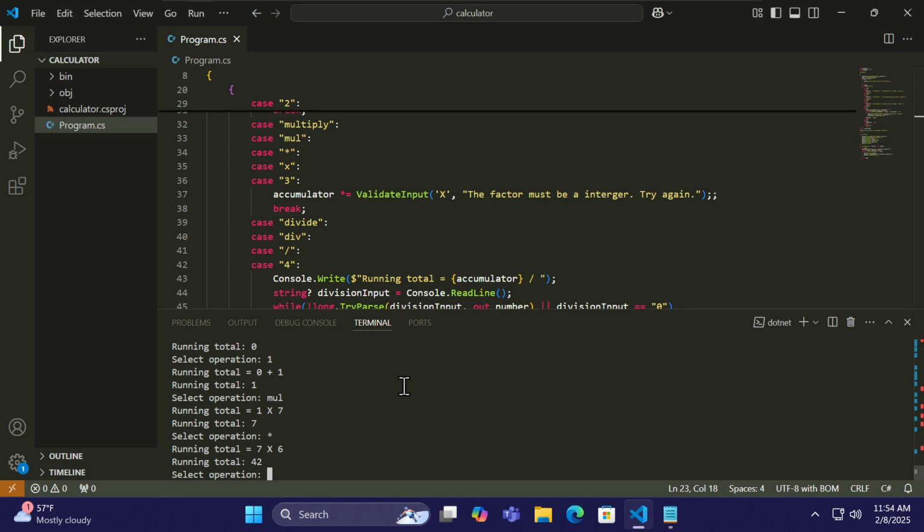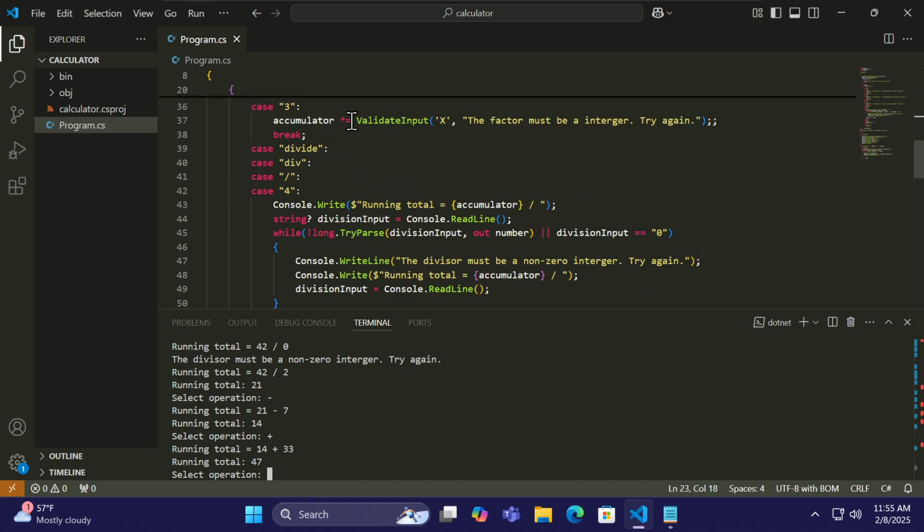Now let's add 0. All right, let's divide by 2. 21. Subtract 7. Now let's add again. Add 33. And everything looks like we're working.